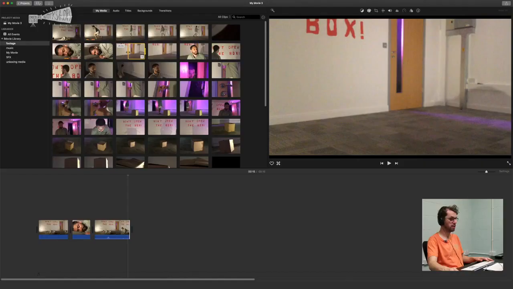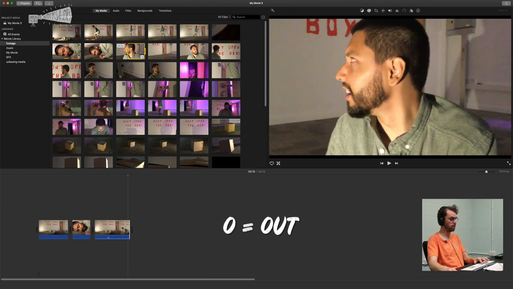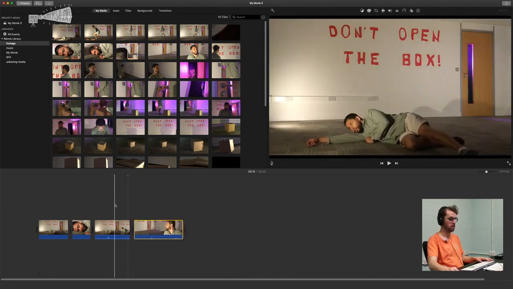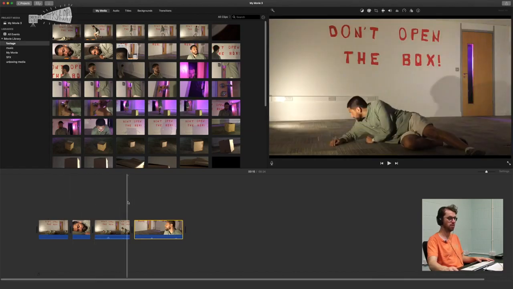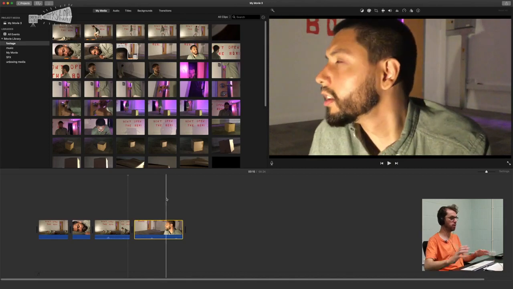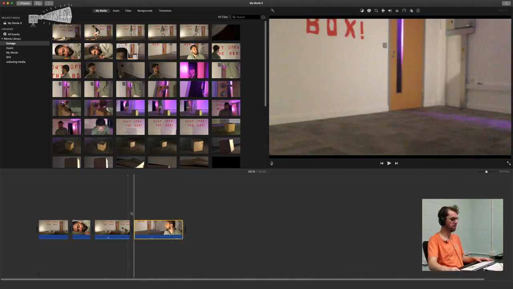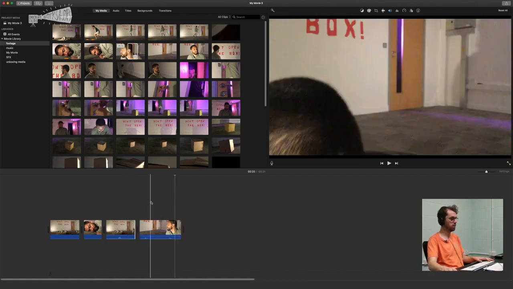And there's a little shortcut here as well that I'm using. When I want the clip to start, I press I on the keyboard for in, and then O on the keyboard for out. And you don't have to play it back at normal speed each time, you can just sort of skim through. I think the best thing is if we get quite a rough assembly in, and then chop it down from there. So that's looking pretty good so far.